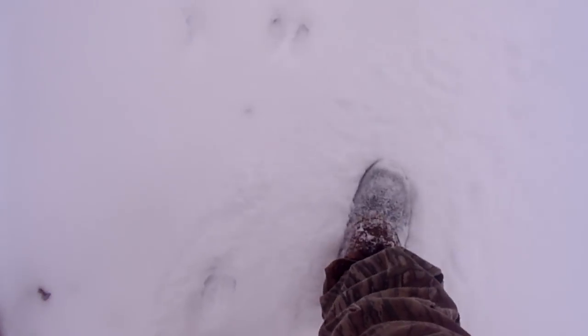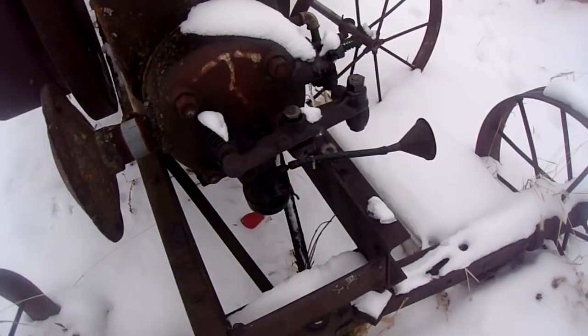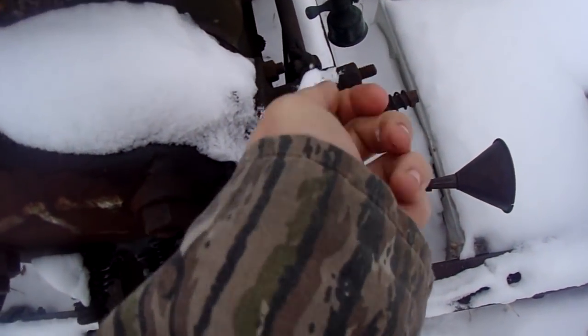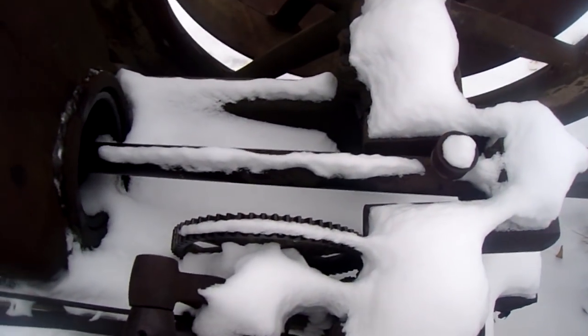Okay, so what's the best thing to do when it's 30 degrees outside with snow on the ground? Start an engine. Of course, why not? Just make sure the icicles are detached and everything's loose. This could go well. Gotta move this.